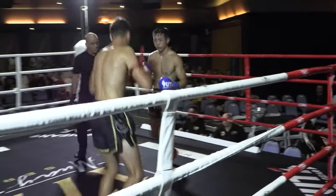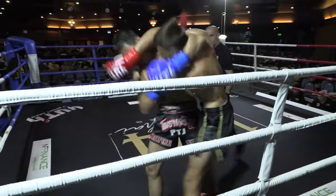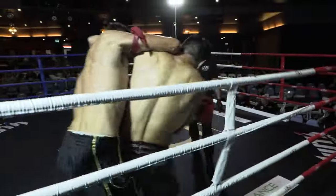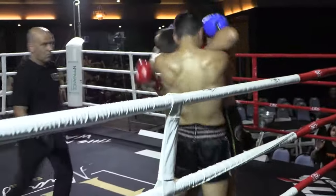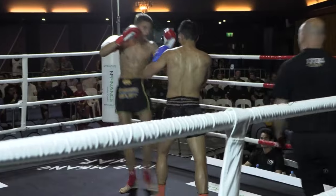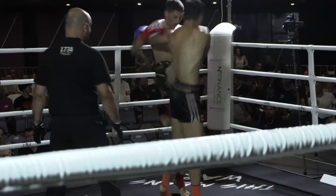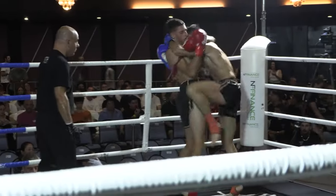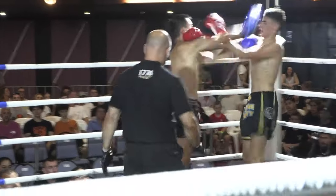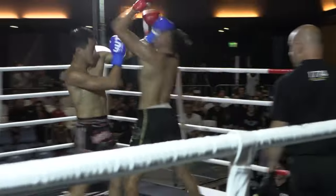Really smart hand position just across the face — doesn't let Jackie advance. Jackie attempts to sway back but still eats the majority of that kick. Right knee, left knee, left knee. Jackie knees — they battle. Smart hand position once again, step back, step back. Jackie lets go of a couple of knees but a nice long left knee from Tariq to break things. Skip in right elbow again — Tariq just doing a beautiful job of relying on a couple of fundamental attacks and coming back to them. Knee around the back — Jackie answers. Jackie trying to put the pressure on here but struggling to make his way through. Beautiful long left knee once again from Tariq.